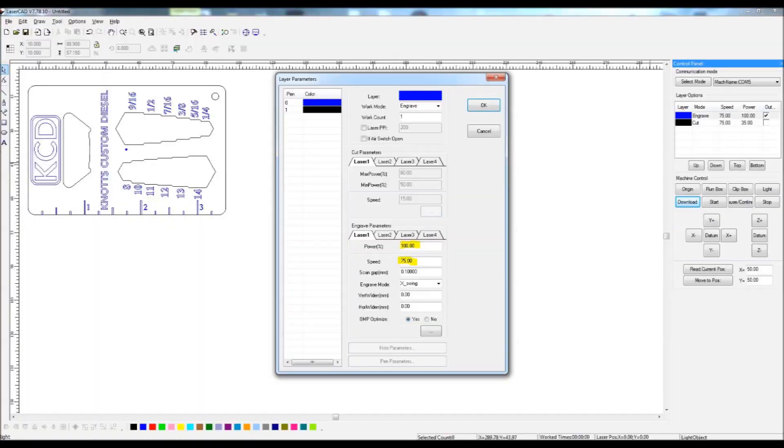As far as settings go on the D40 Chinese laser, I found that 100% power really makes it adhere pretty good. I found that speeding it up made it a little bit finer, and slowing it down would make your print a little bit bolder. I found 100% power at 75% speed was a pretty good ratio — so that's what I'm going to be using.